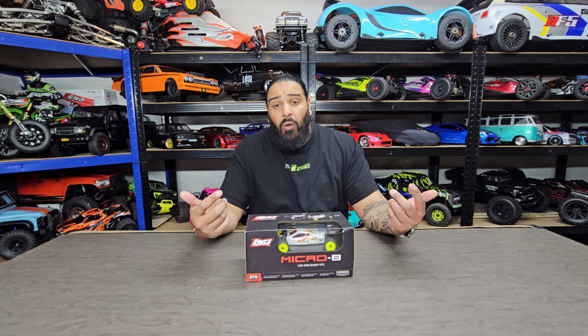Don't get me wrong, I've seen them here in the UK. For example, the Mini Typhoon. So the Typhoon Grom, as you can see here. Now this ain't a micro RC, they call this a mini RC. This has been fantastic. Over 50 miles an hour out the box. Absolutely incredible. Crazy speeds. So much fun. Run it absolutely anywhere.